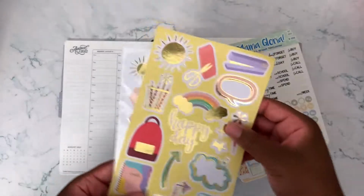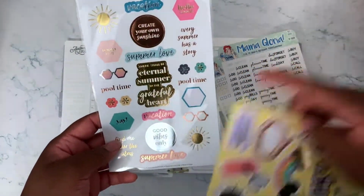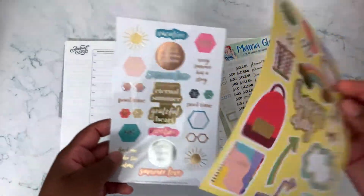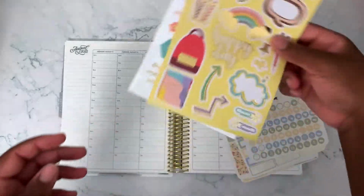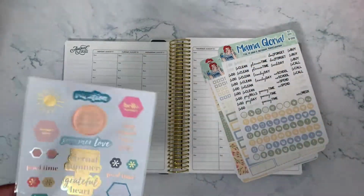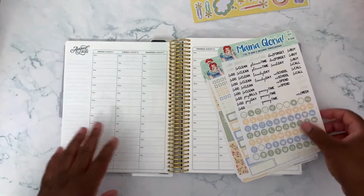And I got these stickers from the latest Erin Condren sticker subscription, and I think this was a surprise box. But yeah, this would be a really cool summer, kind of moving into the school week and things. I never use these the whole summer. I've literally been floating along in the summer. I've had planning videos and things, but I haven't been going that hard.